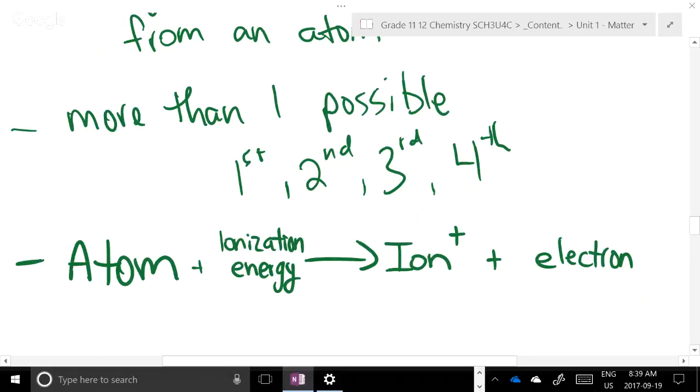Now, on the periodic table, it's really simple because this trend is the opposite of size. Think of it this way. A really small atom keeps its electrons close, right? In that case, how easy is it to steal those electrons? Yeah, it's very hard, right? So your smallest element, what is the smallest element again? Helium. It has its only 2 electrons really, really close to its nucleus. Is it going to be easy to take those away? No. So it has a really high ionization energy. If size is low, ionization energy is sky high.